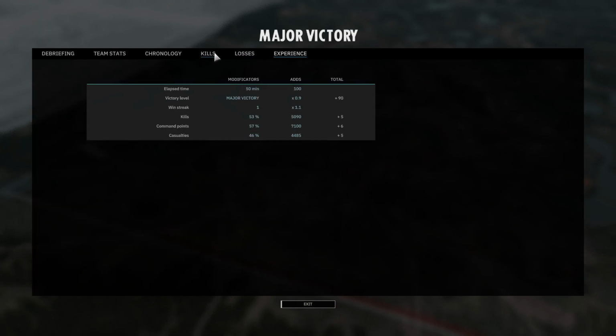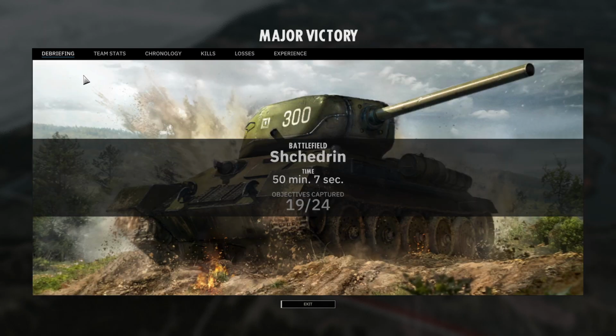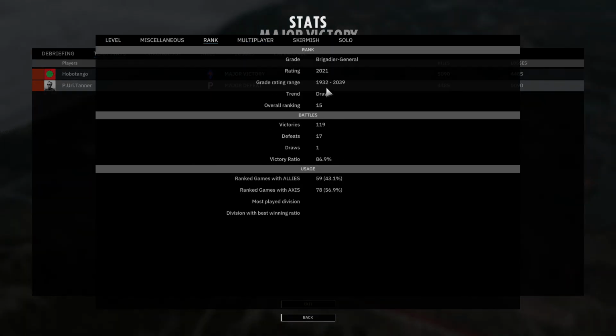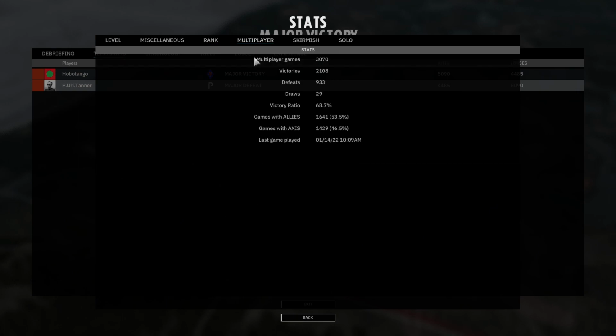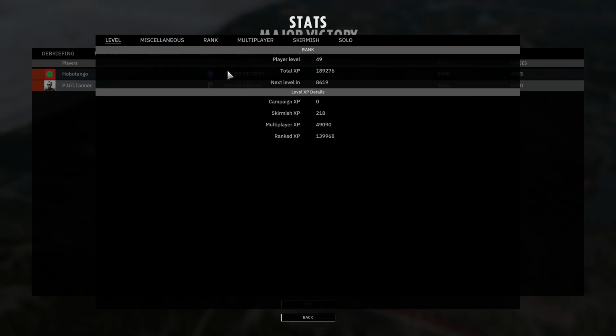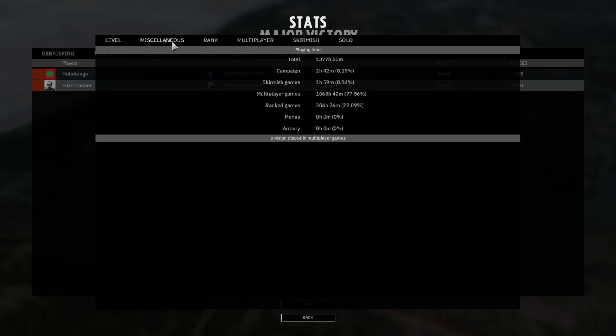Anyway. Can we see his profile? Yes, we can. There you go. 86% victory ratio in rank. I mean, this guy is good. 2,100 victories to 933 defeats. Whew. You don't mess with that. This is a Division 2 player.